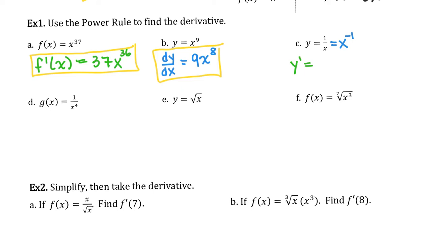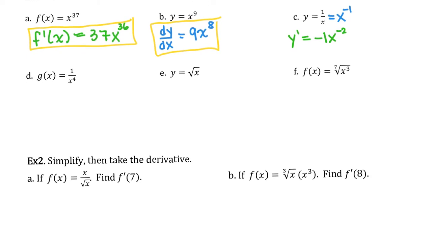Now I'm going to apply the power rule to this expression. I'm going to bring down the exponent, so negative 1 x to that, and I lower it a degree. When I lower negative 1 by a degree, it now goes down to negative 2. Now we normally don't leave negative exponents in our answer, so I'm going to rewrite this. y prime equals negative 1 over x to the second, because it's a nicer way to write the answer.